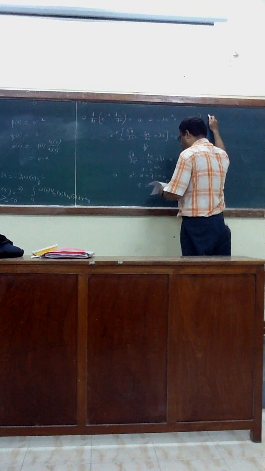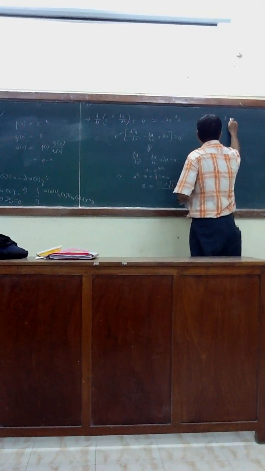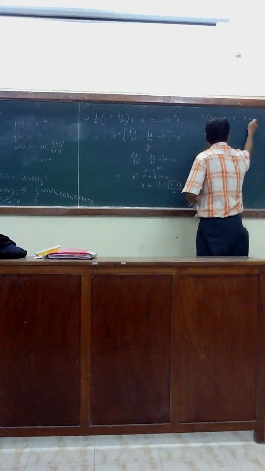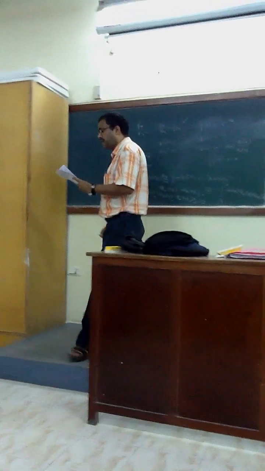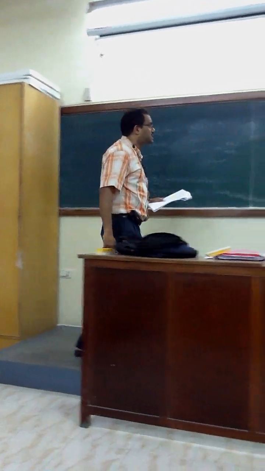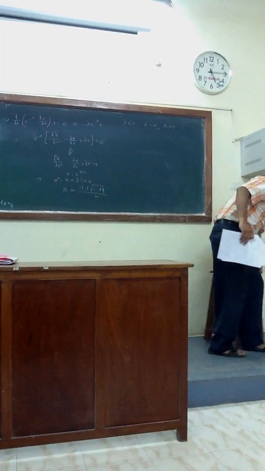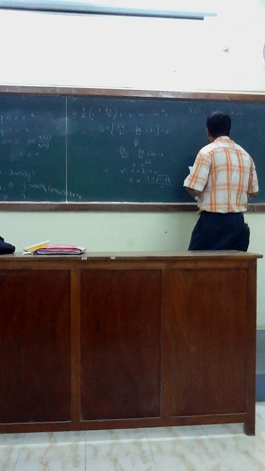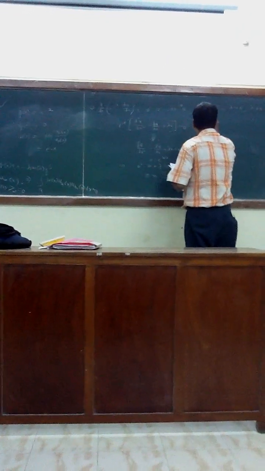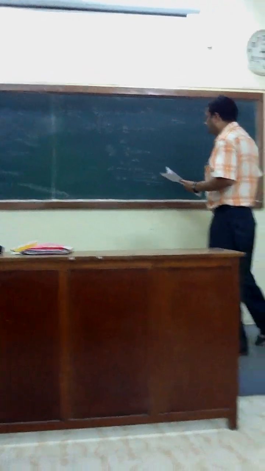First is lambda less than 0. Then lambda equal to 0, and lambda greater than 0, and I will see how my eigenfunctions would behave. First case, lambda less than 0. If someone does not want to prove that lambda is greater than or equal to 0. So case 1, if lambda less than 0, what actually happens?